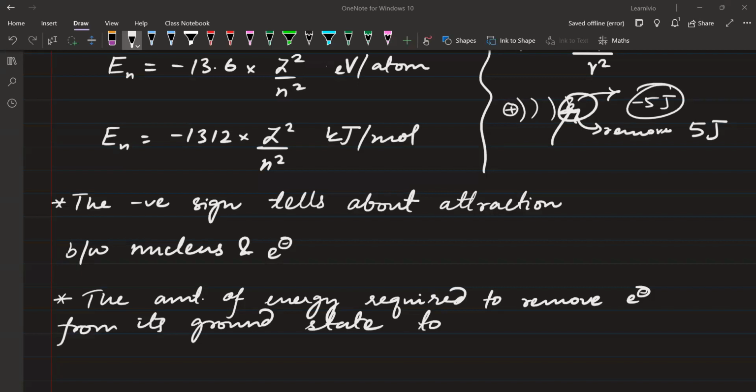We have to remove the electron. You have to remove the electron from the atom. Once the electron is away from the atom, it is removed from the atom. It is no longer experiencing the attractive force of nucleus. That is why we can say that it is infinitely far away from the nucleus. Make sense, yes or no? बताइए. Make sense? सभी आपको make sense करता है. बाकी लोग तो बोल ही नहीं रहे.